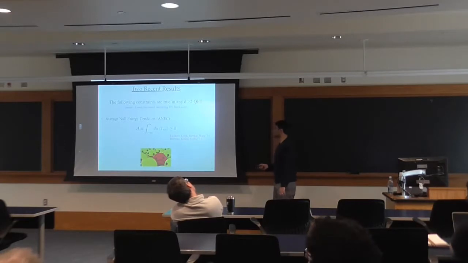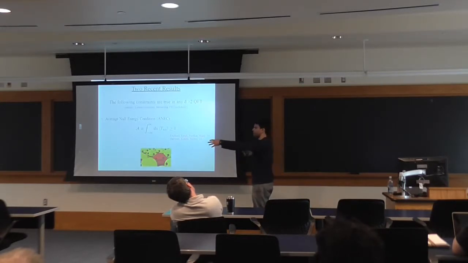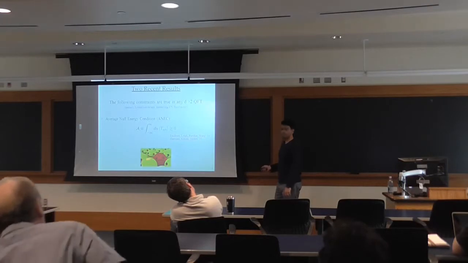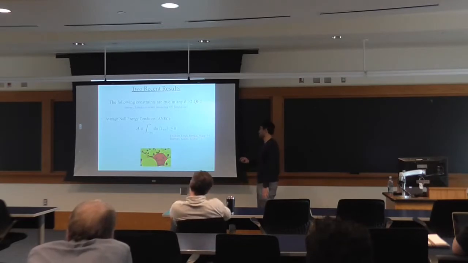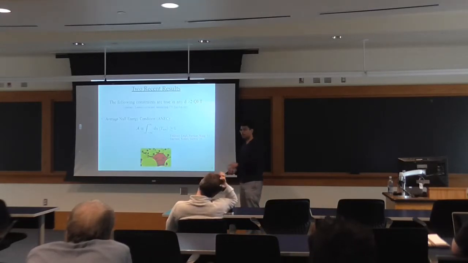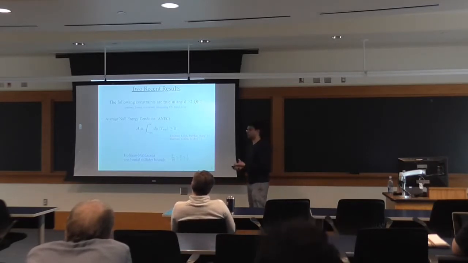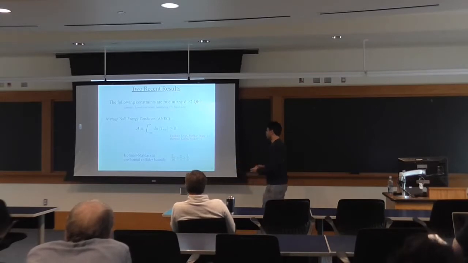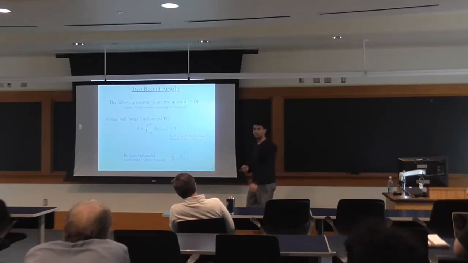So what does this mean, sort of physically? I kind of like this picture because what it's basically saying is that, hey, the energy density expectation value can dip below 0 at a particular point, but it has to be made up for on average. So if I do this integral, it has to be positive. And so even if I have a point where it's negative, it's surrounded by positivity. And so in that sense, the ANEC is sort of a happy statement about quantum field theory. And just to make a connection, the ANEC has important consequences as well. One that you might be familiar with is the Hofman-Maldacena conformal collider bounds. These are bounds on 3-point function coefficients in CFT, and they follow from assuming the ANEC.